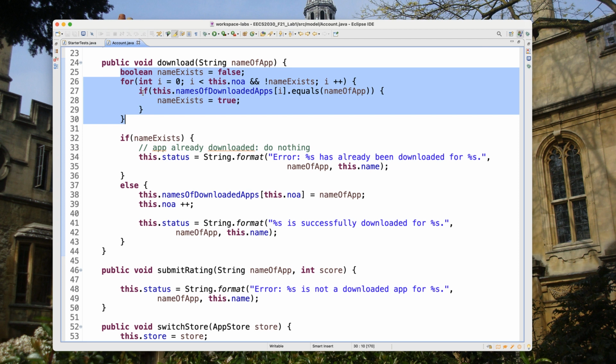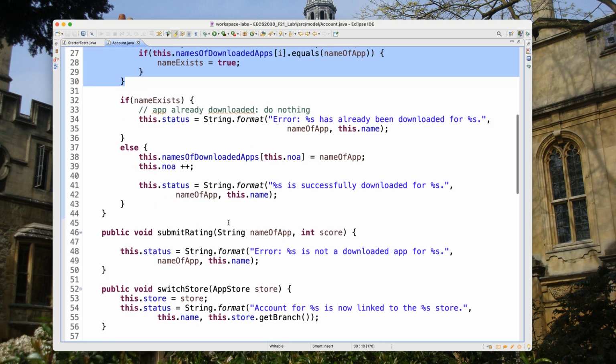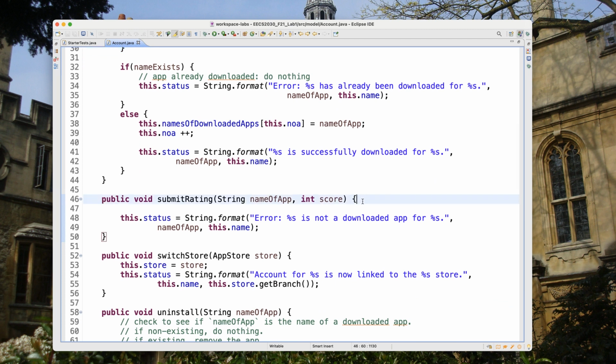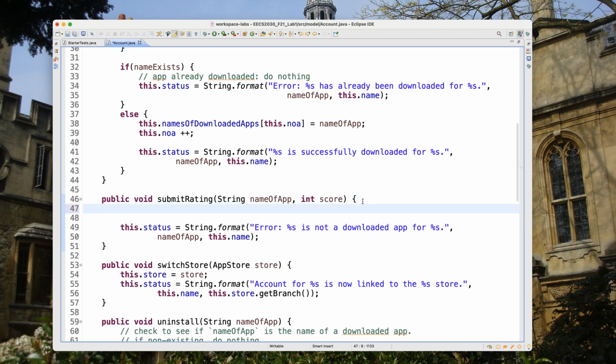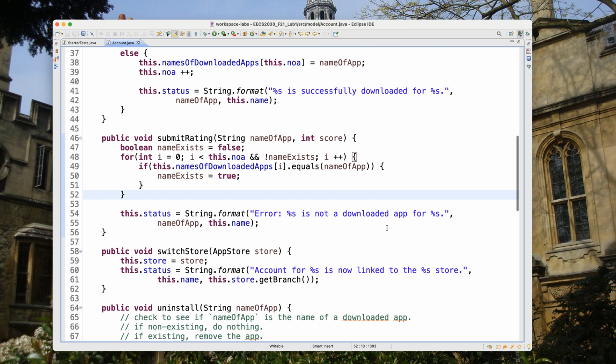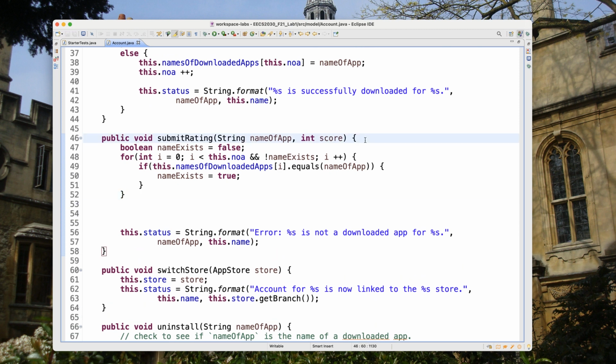So I'm going to copy and paste this fragment of code for submit rating. However, I'll leave it as an exercise for you to eliminate the code duplicates by declaring a helper method. If you have trouble doing it, reach out to me. All right, so let me copy and paste. I'm going to copy and paste this code here, right? It's going to compile, but I'm going to say exercise.